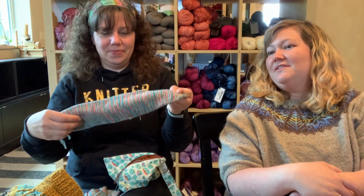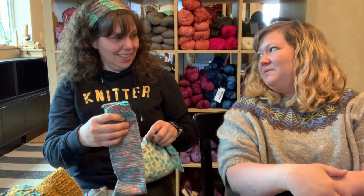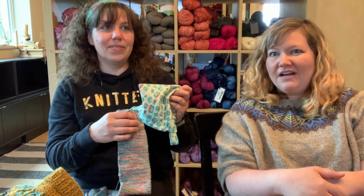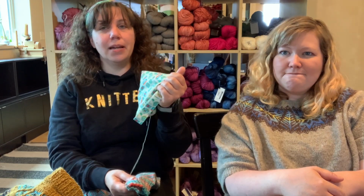Did you bring the yarn? Did you pick out the yarn with the bag in mind, or did you pick out the bag with the yarn in mind? That's important. Some people are different. I cast these socks on 2 years ago. I know. What? 1 year ago. You're not answering the bag question. And then I bought the bag. So you bought the bag.